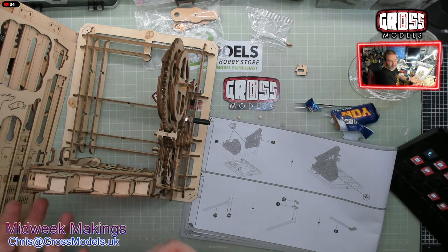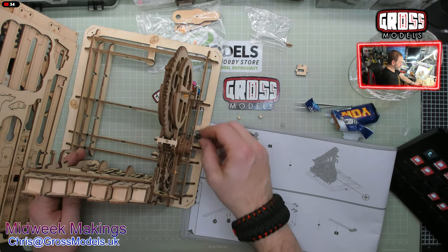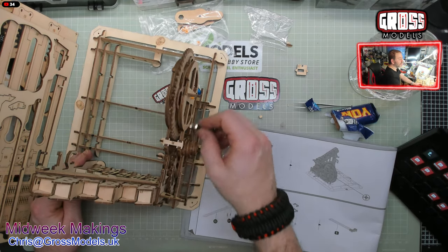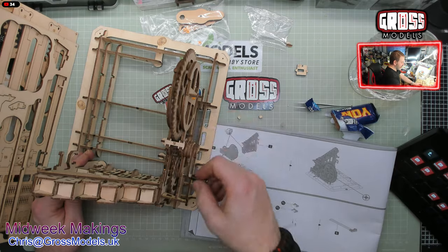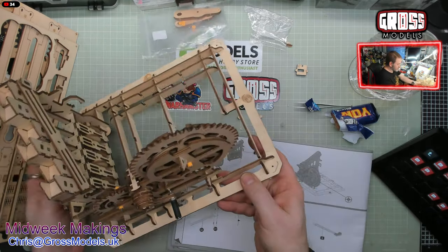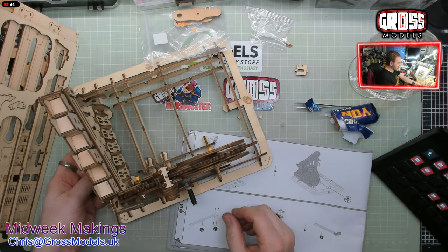Some of the parts you can't help but have the numbers showing, but some you can. So, yeah, I'll get that partially apart. I shall add some more lube and make it work. So basically, what will happen, it will have ball bearings inserted into it.